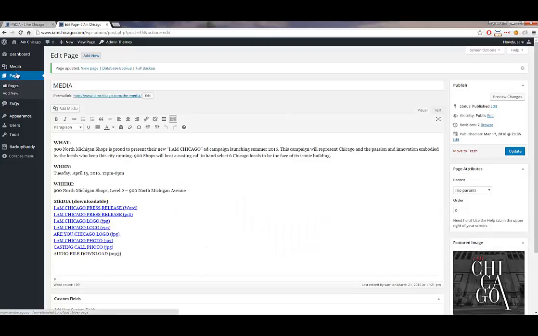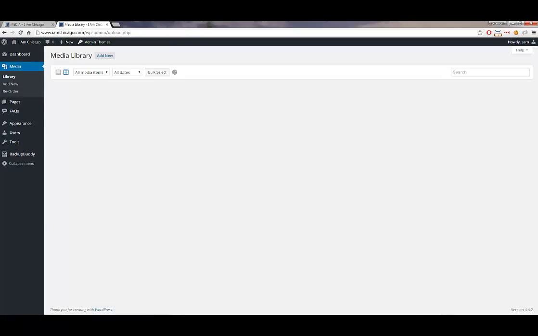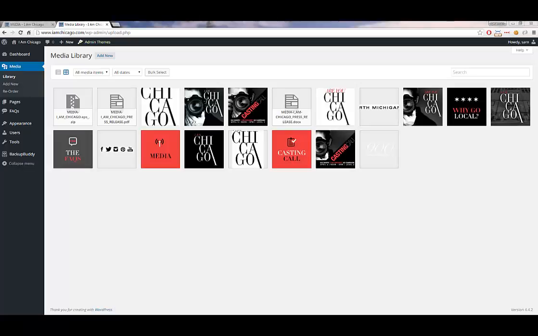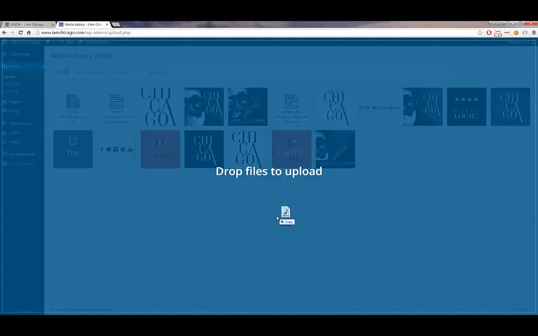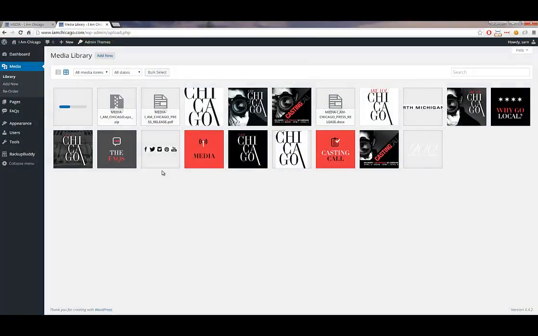So next thing I want to do is go to media, and then essentially, let's say I had an MP3 file. Let's see, I think I do have an MP3 file. Let's see if I could try to upload it. So I have an MP3 file. I'm gonna click and then drag it into this window. And once it's finished uploading, might take a while.